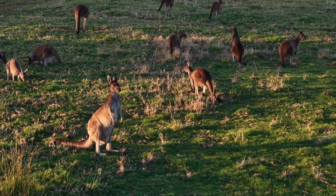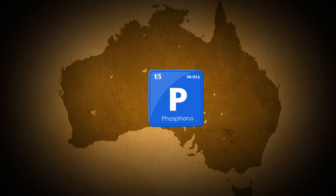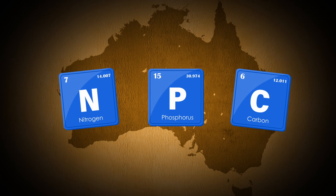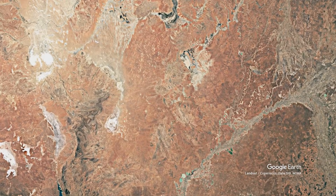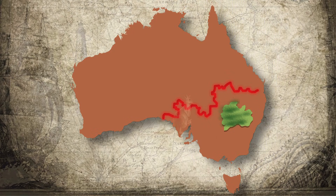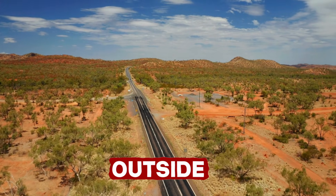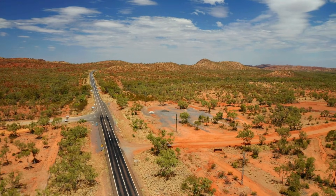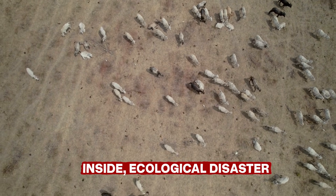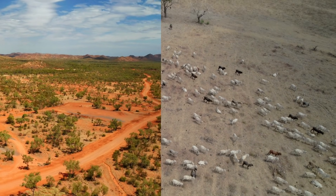The overgrazing stripped vegetation so severely that researchers found lower levels of phosphorus, nitrogen, and carbon in the soil — the very nutrients plants need to grow. A 32-year satellite study using NASA Landsat imagery confirmed what you can literally see from space: the dingo side is greener, with denser vegetation. Small fenced plots excluding kangaroos in the dingo-free zone became islands of grass in an otherwise bare desert within five years. Outside the fence, ecosystems are healthier, balanced by the dingo's role as apex predator. Inside, it's ecological collapse in slow motion.